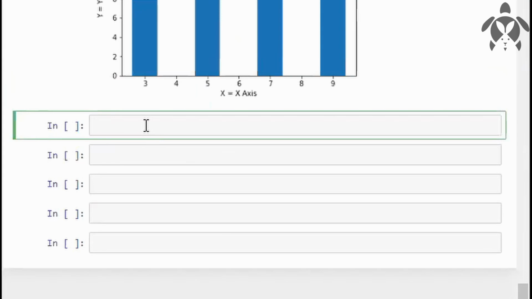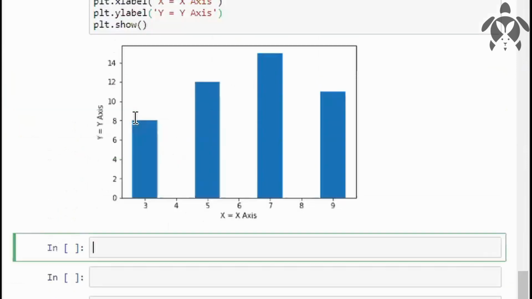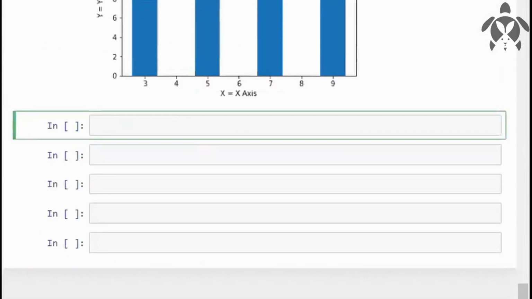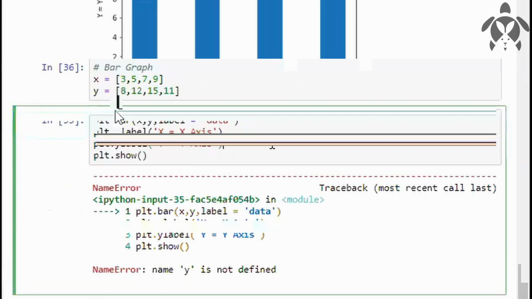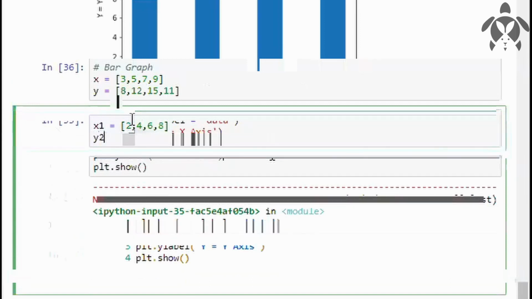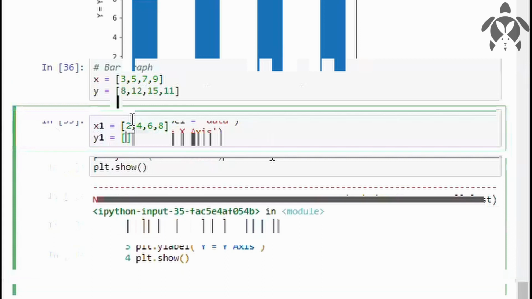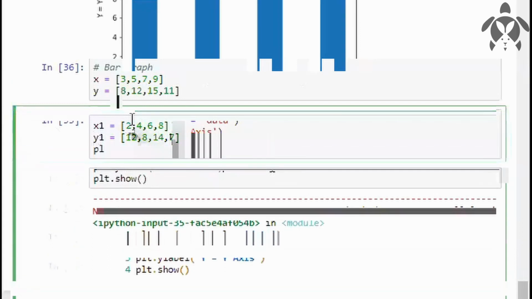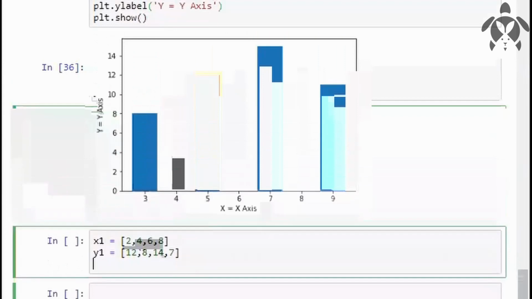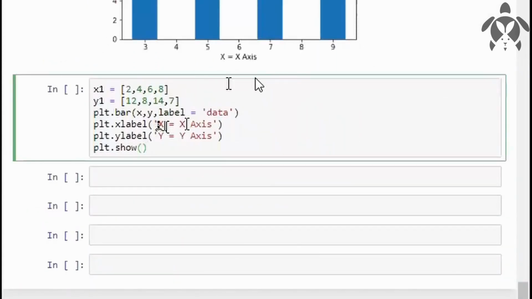Now we will see two types of bar graph in the same graph. We have taken values as x and y. Here I will take x1 and y1. You can choose 2, 4, 6, 8 and y1 is equal to 12, 8, 14, 7. So I'll write the same from here, with label data 1.